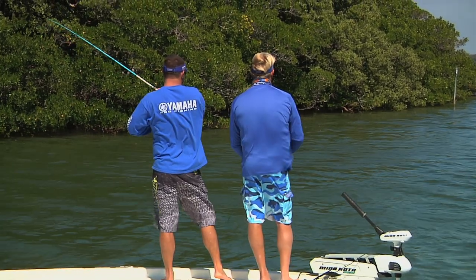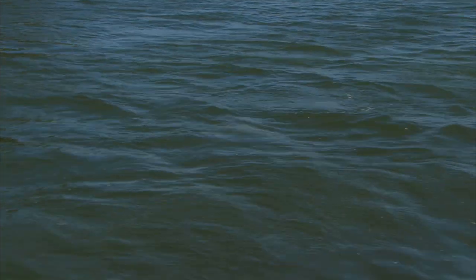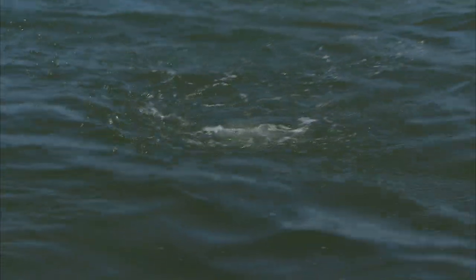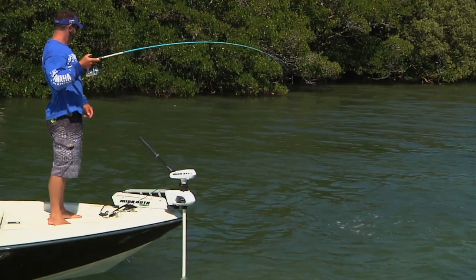You gonna double up, big dog? I'm trying — come on, daddy! It's a mackerel or something... no, it's a little trout. Oh, it is — another redfish! Told you it was a redfish. Are you seeing this? A trout trying to come up and eat the bait for my redfish. Yeah, it got me all excited!